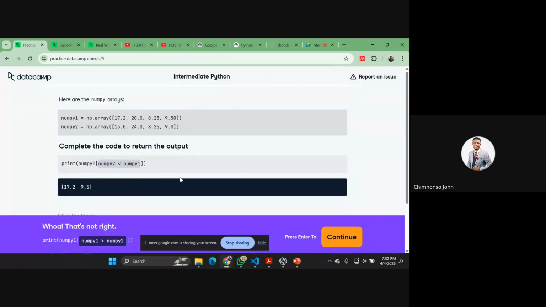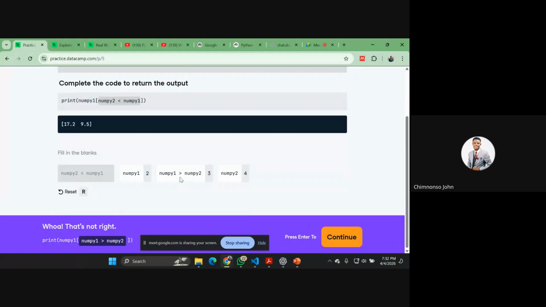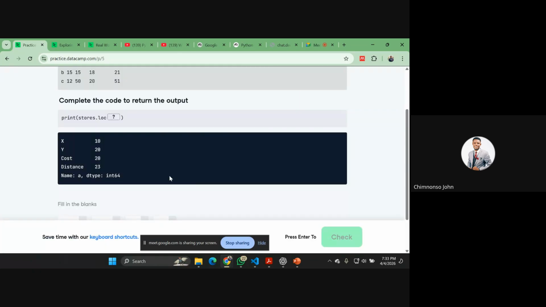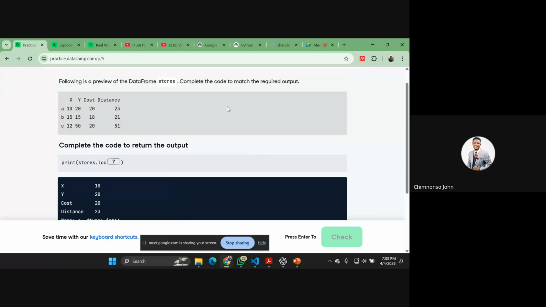It's not NumPy 2 less than, it's greater than. It's actually the same thing. If NumPy 2 is less than, it means that NumPy 1 is greater than. Okay. Complete the code to match the required output.